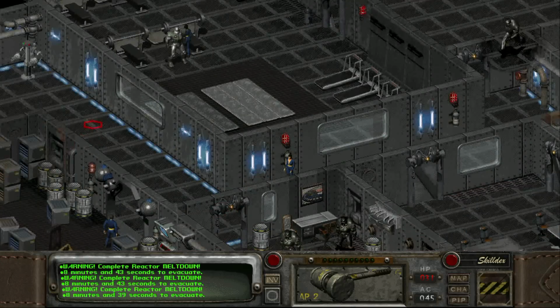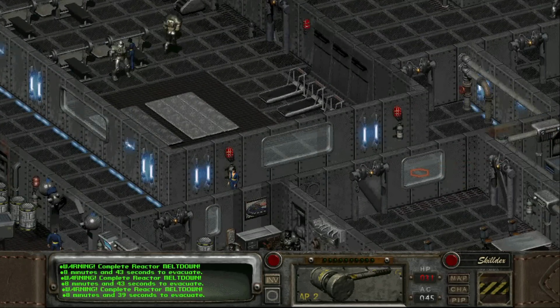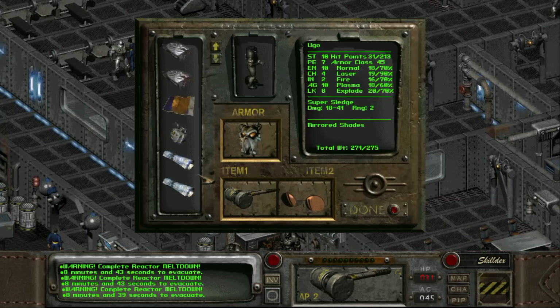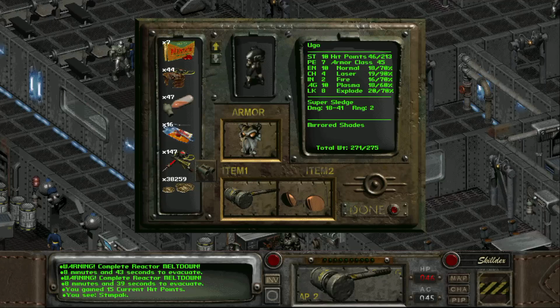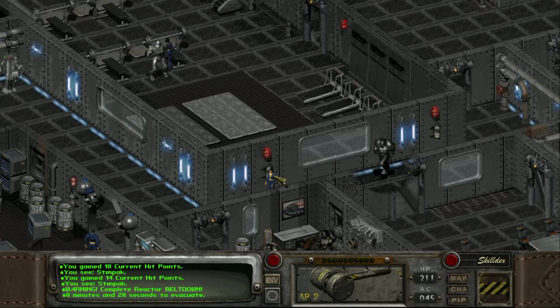Alright, so what I have to do is... Where are you going? That was weird. Right, so use those stimpaks. One. Two. Three. More! I want more! More. I need to be absolutely full, because Horrigan is pretty horrible. There we go. Excellent. Just like before, I'm at 211, so I didn't waste any.